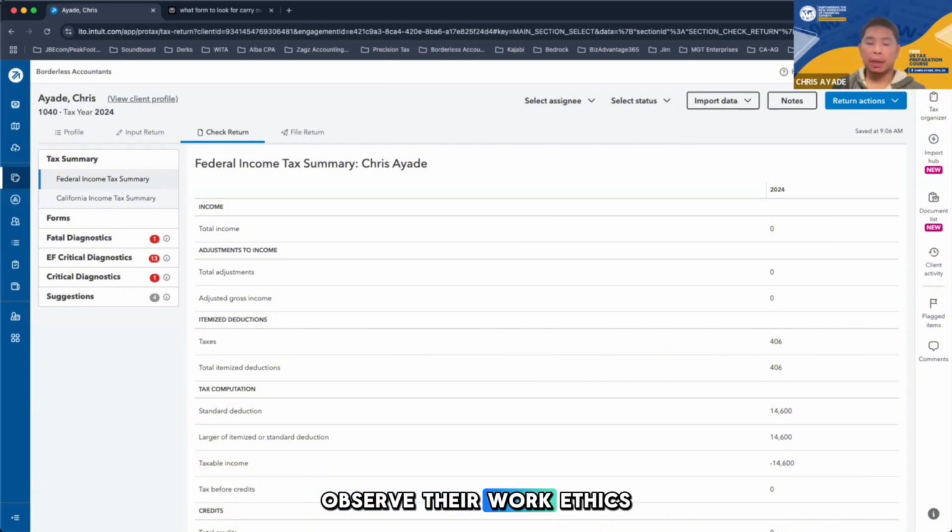Little by little, I observed their work ethics. I did operate a sari-sari store, but I did infuse some technology there. So meron akong G-sheet monitoring of their sales and their cash reporting every end of their shift. And so far, nasusunod nila yung mga formulas, because I didn't expect them to know G-sheet or Excel at all. But in a span of, I think, 3 months, I noticed that they've been so consistent and they've been showing initiative. So in December, there were two of them, I told them na maybe you can try attend the training so you can help us with tax preparation. And it started with that.